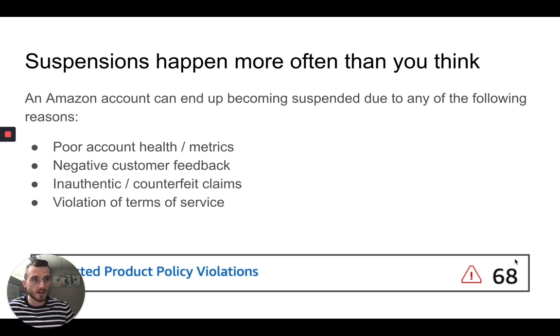One of those terms that comes to mind right off the bat is drop shipping, okay? Drop shipping is completely against Amazon's terms of service, yet people do it on there all the time, and it's probably one of the top 5 reasons why an Amazon account will get suspended. There are all sorts of negative things that can happen, all sorts of things that can go wrong when you're drop shipping on Amazon. That's why they don't want it to take place on the platform. So that's 4 of the most common reasons. There are a bunch of other reasons why an account can become deactivated.